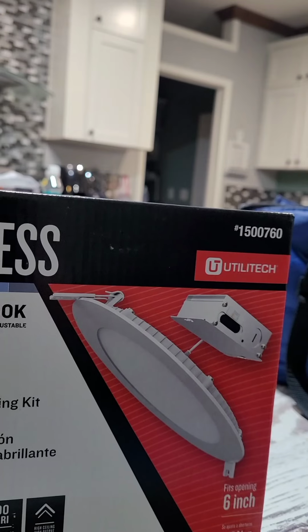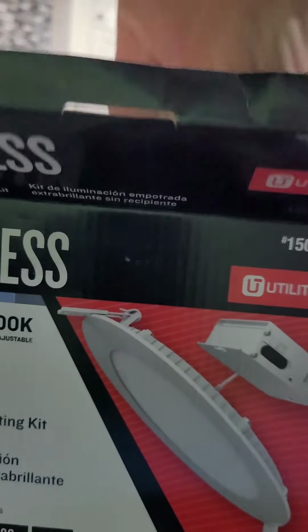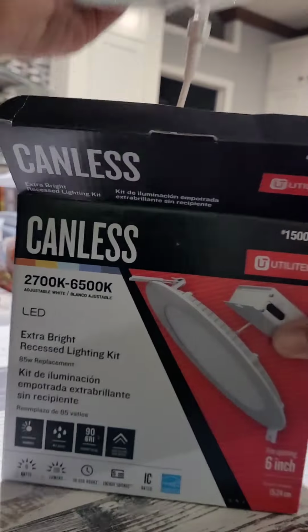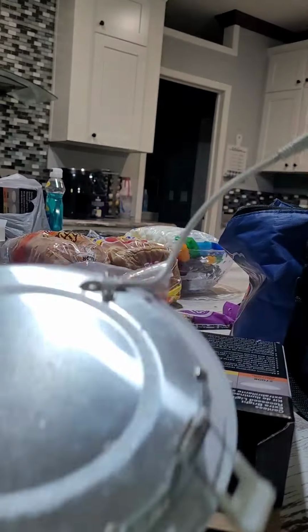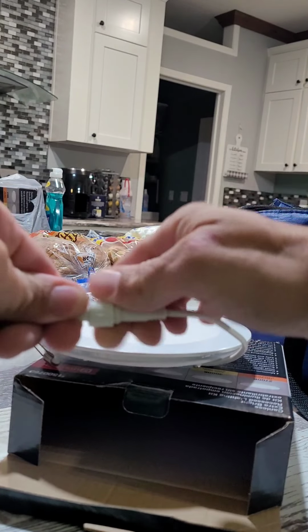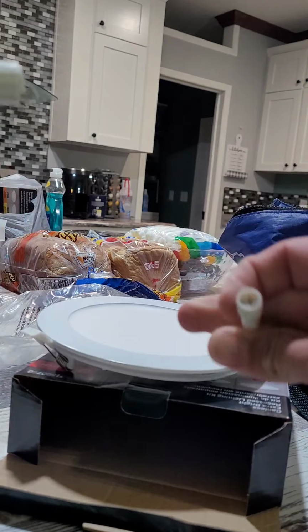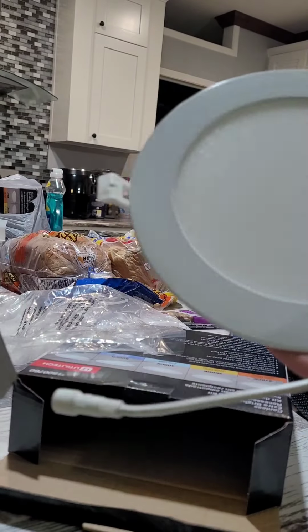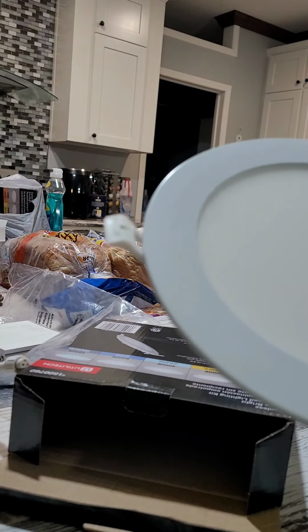All right, so here we go. Inside the box, your light is gonna be in there, which is that right there. And then it's got this feature here, which I call a little plug and play feature. I'll screw that right there, and you just plug it on in. So if this light ever goes out, all I gotta do is unplug it, plug a new one in, and it's good to go. Whereas what's up there currently, I gotta cut wires and all that.